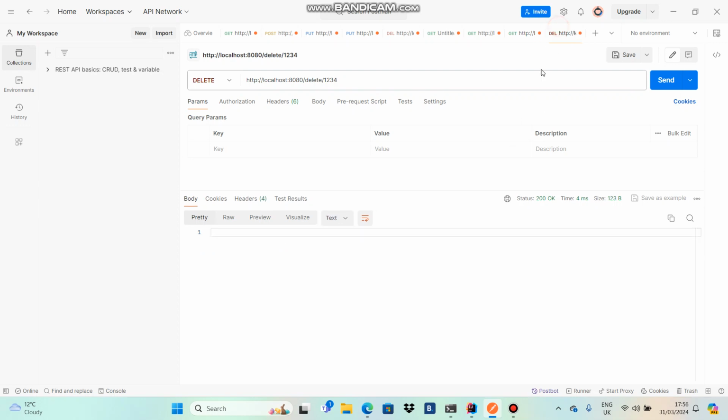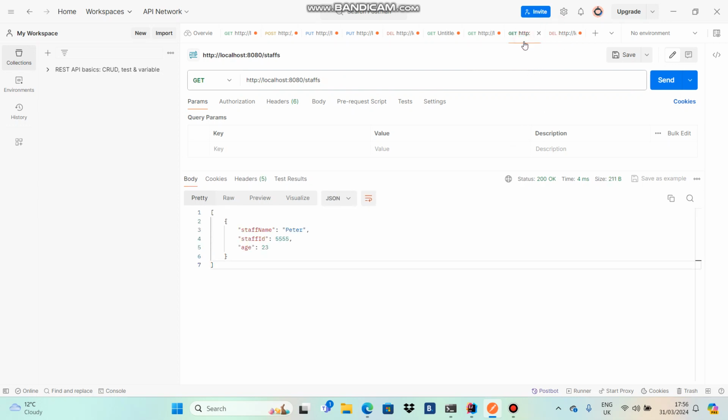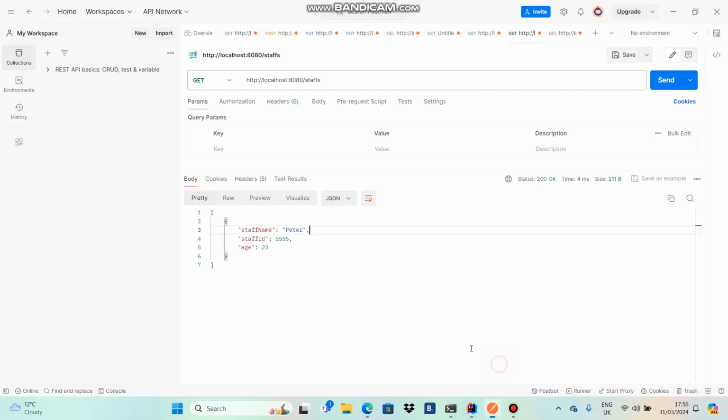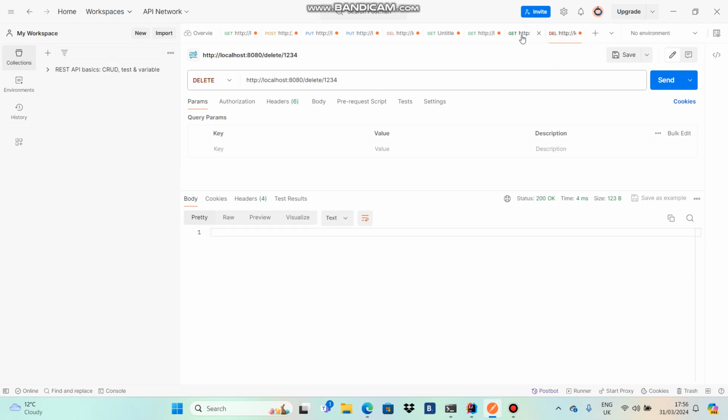So this is how we can verify and check and create a delete endpoint, and we can delete the data using Postman. If you want to get the existing data using a browser, you can again do that, because get is always possible with the browser, right? So you can see even in the browser, if you go for all the staff's data, you can see only Peter, as in Postman. But if you want to do delete or other operations, you need Postman or some other tools. Browser is not enough.